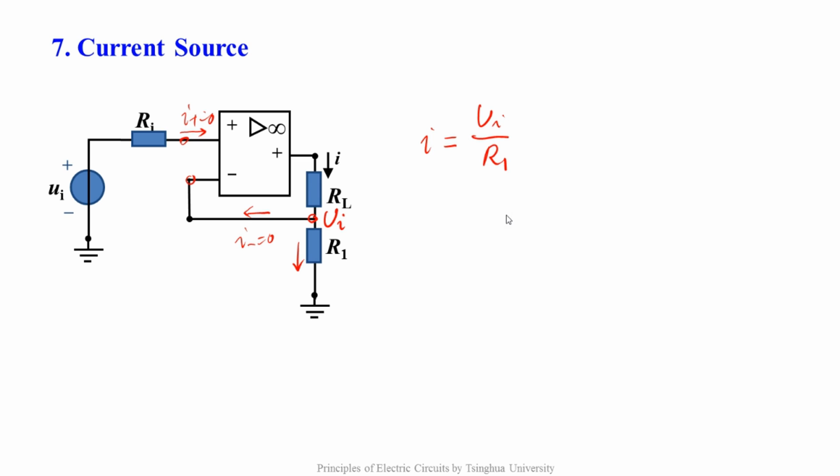Do you have any question about what I've just said? In the linear region, it's absolutely right that I always equals UI over R1. But if RL has an unsuitable value, then op-amp's output UO may be larger than its saturation voltage. It's impossible for an actual op-amp to have UO larger than its saturation voltage. Therefore, only based on suitable values of RL and UI, the output of this circuit can have the characteristics of the current source.